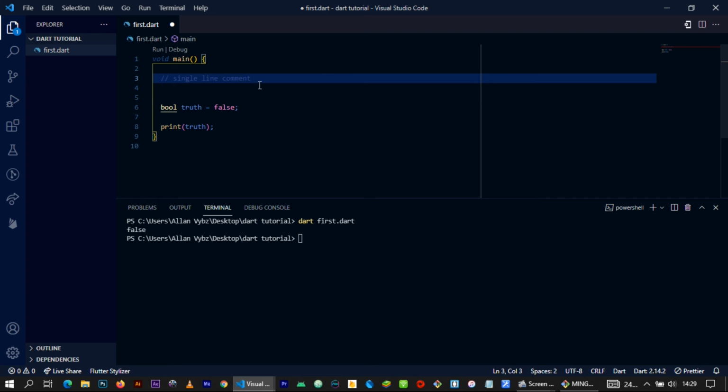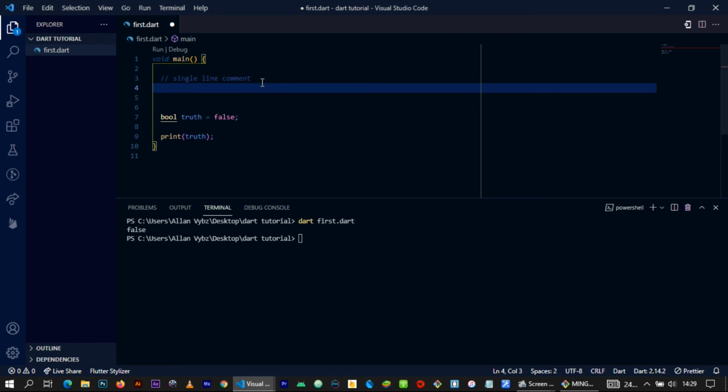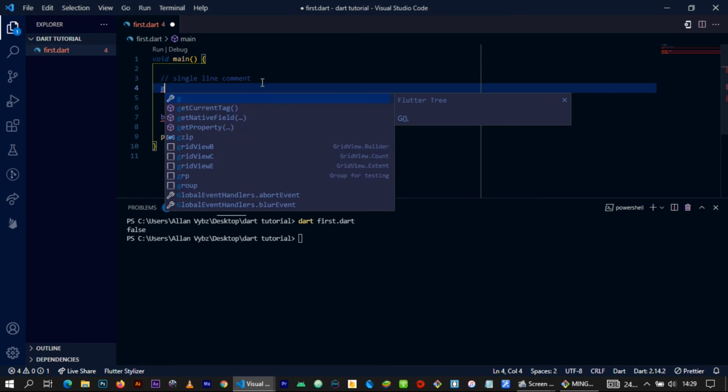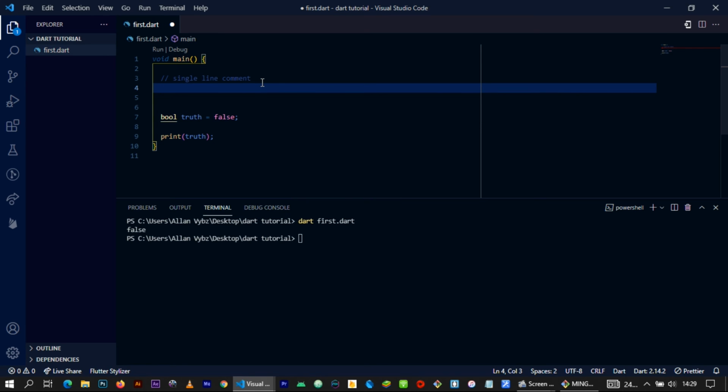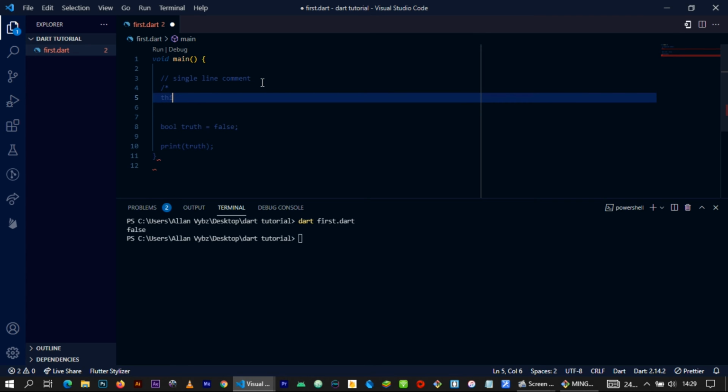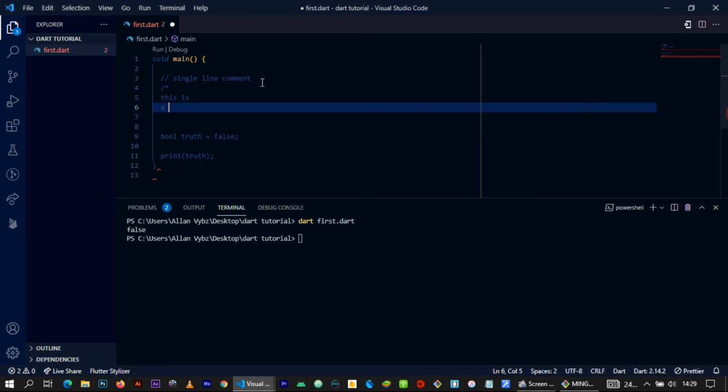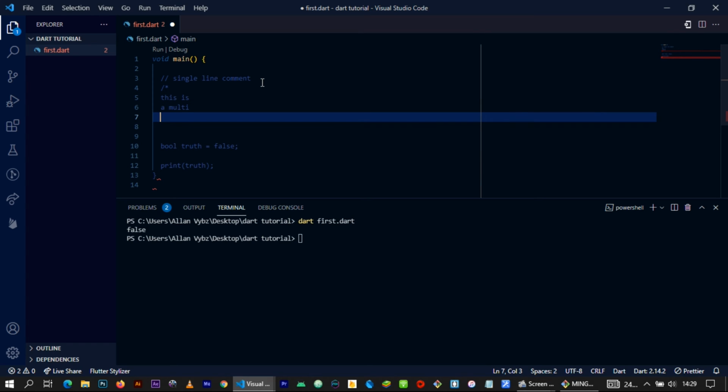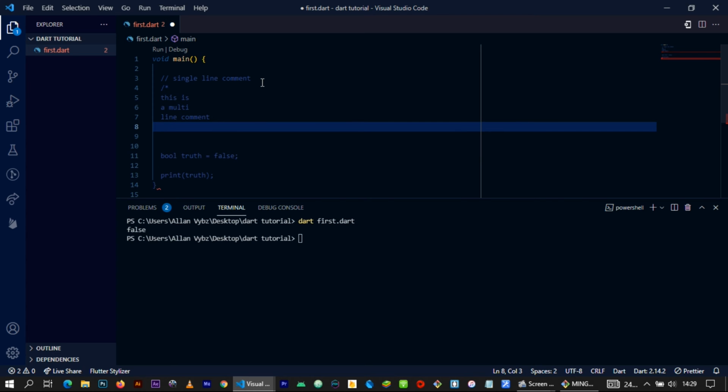So imagine I'm writing comments that are not on one line. That was a single line comment. If I type something below here, it would be a comment. When I'm writing something on more than one line, I just type in the forward slash and this asterisk. So it comments out everything below that. I can say, for example, this is a multi-line comment. Where you want the comment to end, you just type the asterisk and the forward slash, so that our comment ends here. This is a multi-line comment.